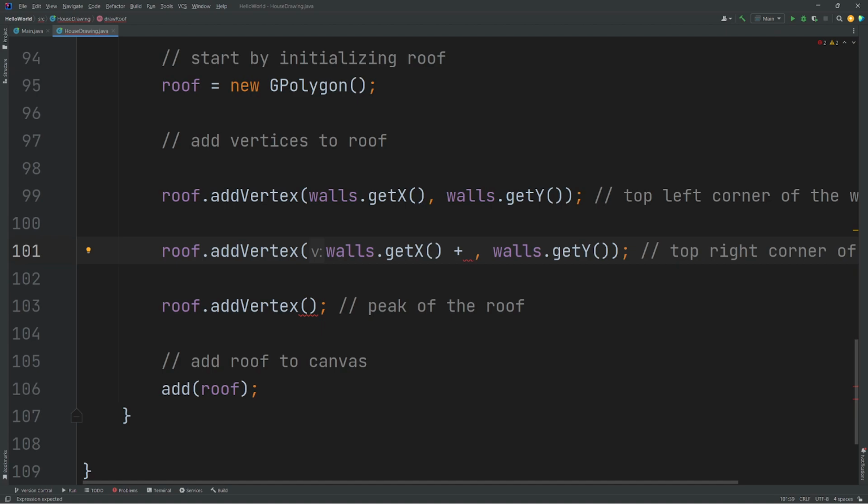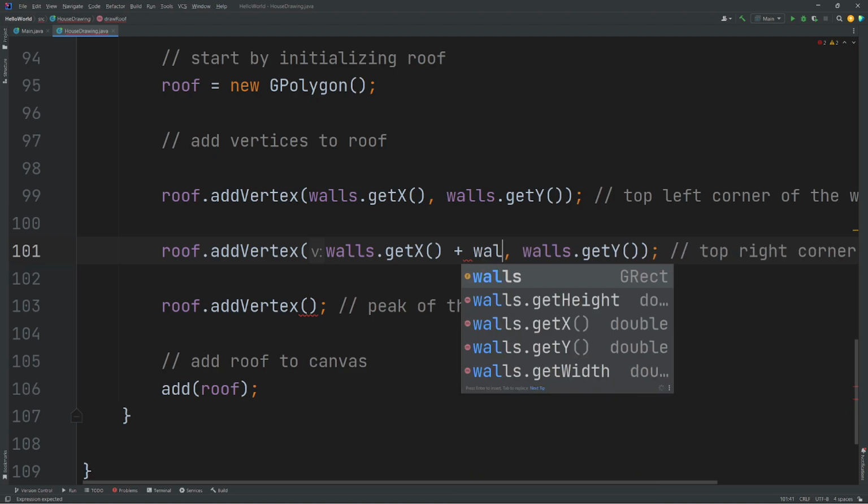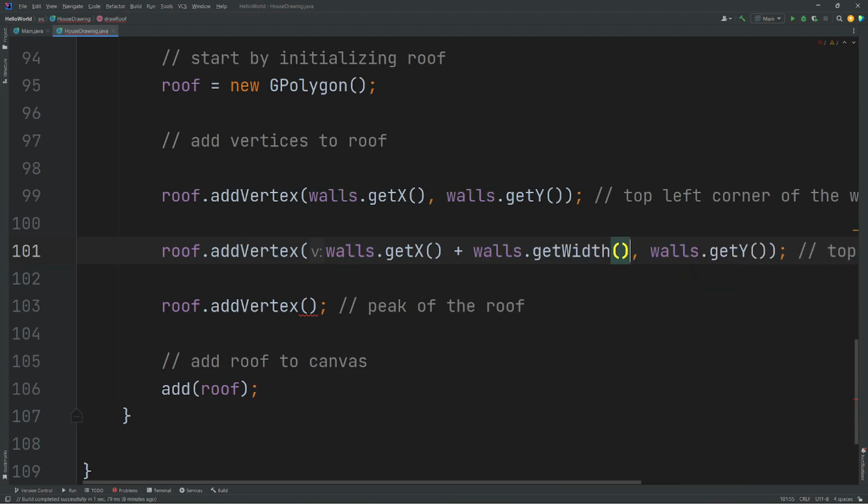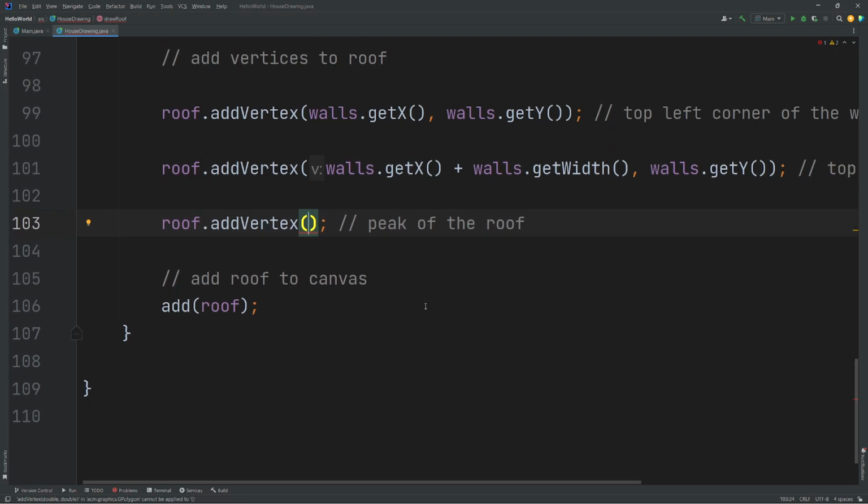And if you think about it, it's like, okay, well, I'm going from the left corner to the right corner, and what is that distance? Or how can I get that distance? And just like when we were doing this stuff before, we can just do walls.getWidth, and that'll take us from the left corner and then add the distance from the left corner to the right corner. So as you can see, really easy. Now for this third one, this is the one that's going to have the most going on. But again, I highly recommend that if you're getting the answers, you pause the video, try it yourself, and then I'll be right here to give you the answer in just a second.